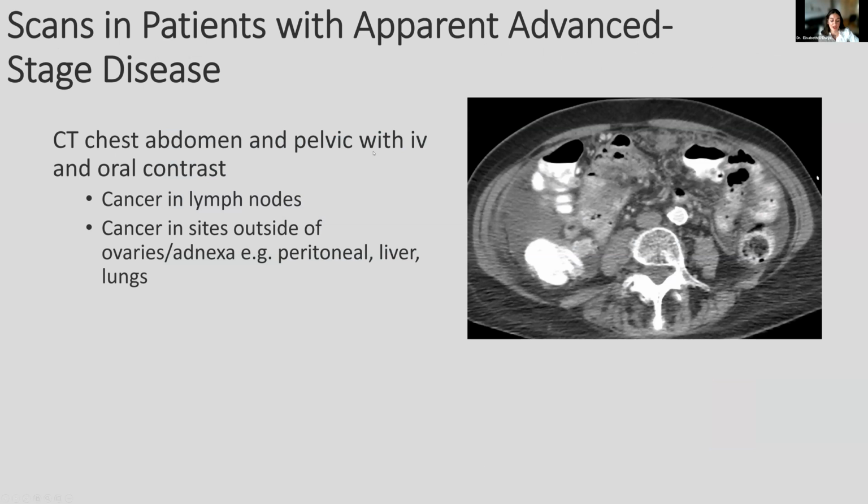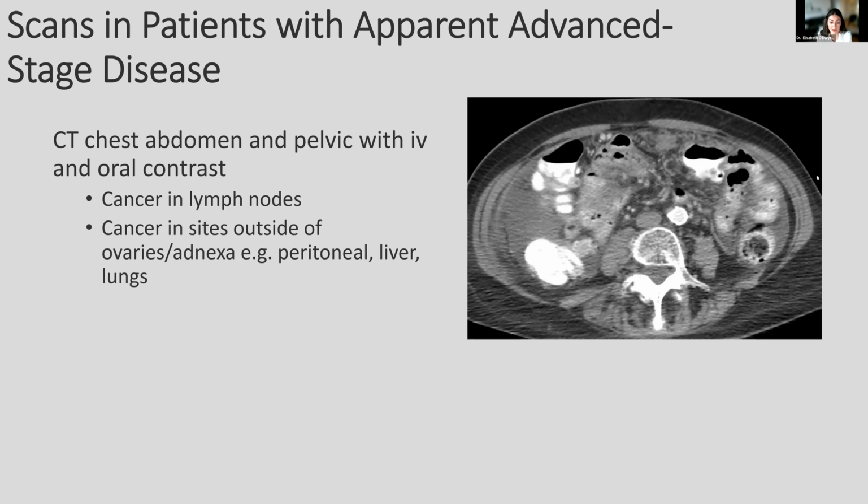Okay, so as Dr. Holcomb said, debulking is important for long-term survival, but that timing can be variable in patients and practitioners. So I think the main thing that we use for staging and how radiology can be helpful in this fashion is that we can perform CT at this point. And we're not looking at the CT to primarily look at the tumor, because sometimes the tumor is already out, as mentioned. But what we're looking for is disease outside of the ovarian tumor itself. So cancer within lymph nodes or cancer in sites outside of the pelvis.